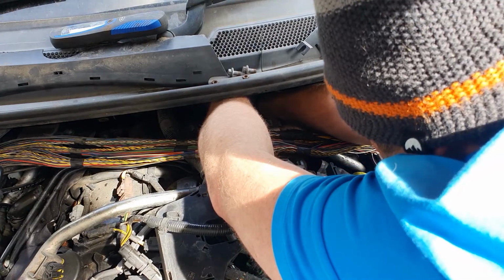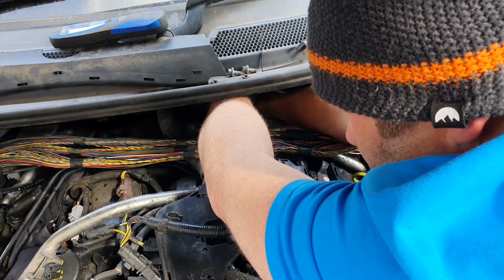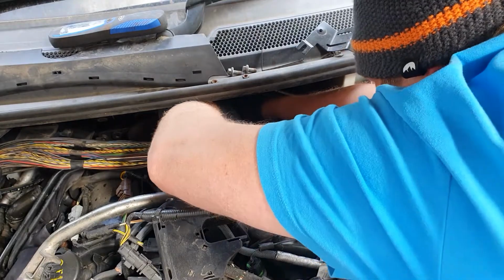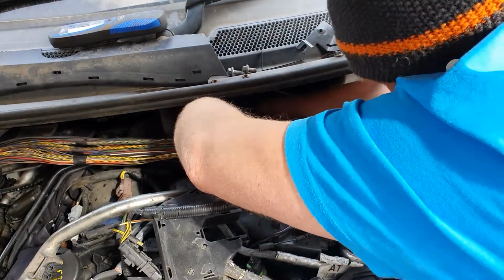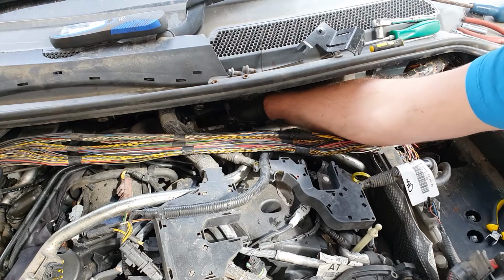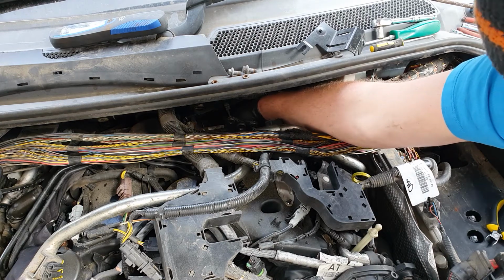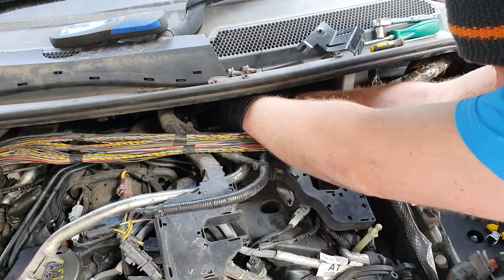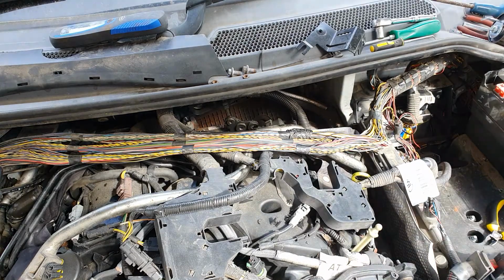So what I'm doing now is I've got hold of the pin on my other tiny hand. Locate the hole, right, that's there. That wire loom is just... Right, I need better access for that.